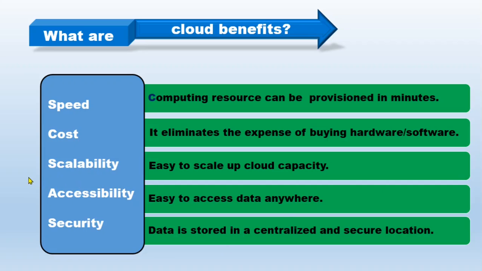Now the scalability part. Suppose a festival season is coming and I know a lot of users will be accessing my application. In that case I can scale up to hundreds of clusters and make my application more scalable, so that millions of users can access it at that particular moment. Accessibility is also much faster, since I can access my data from anywhere in the world, and all this data is stored in a centralized and secure location, so security is also very good in these cloud data centers. So you see there are a lot of benefits which I am getting.